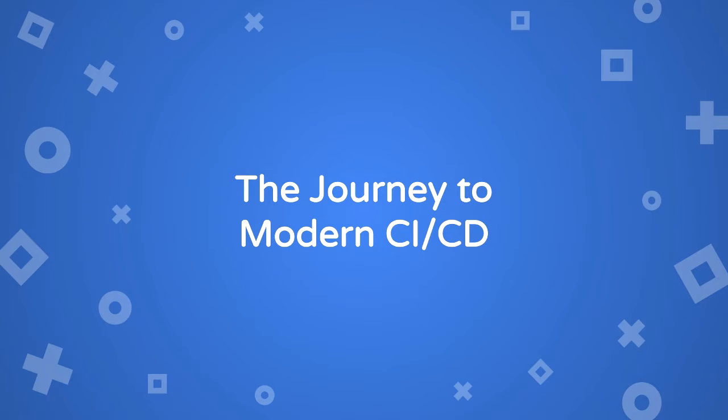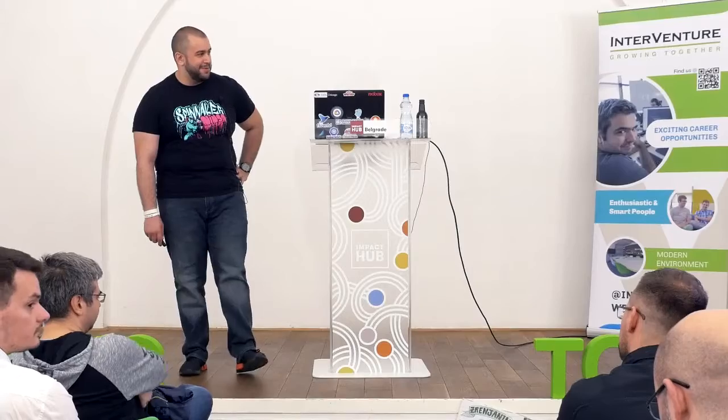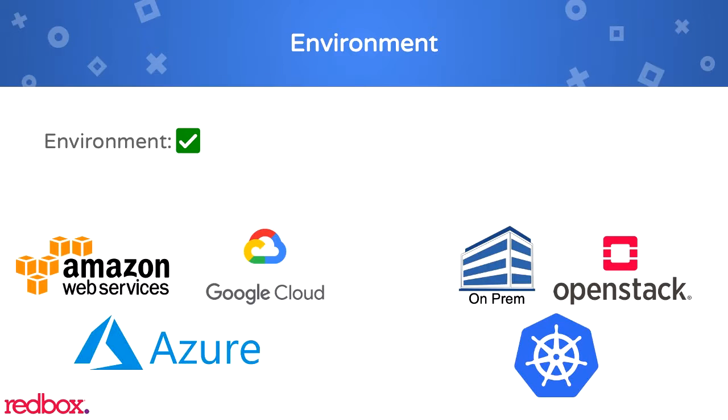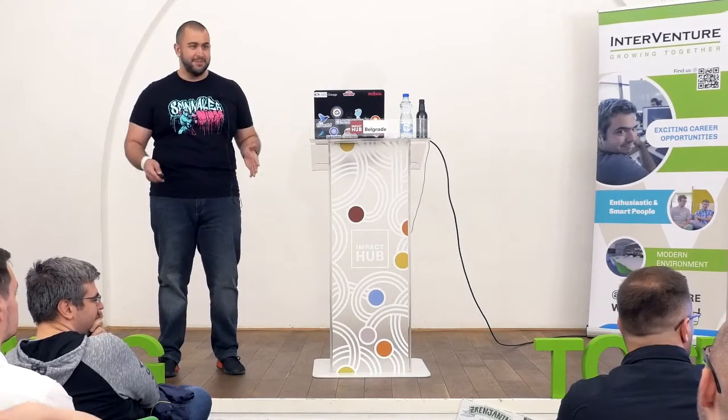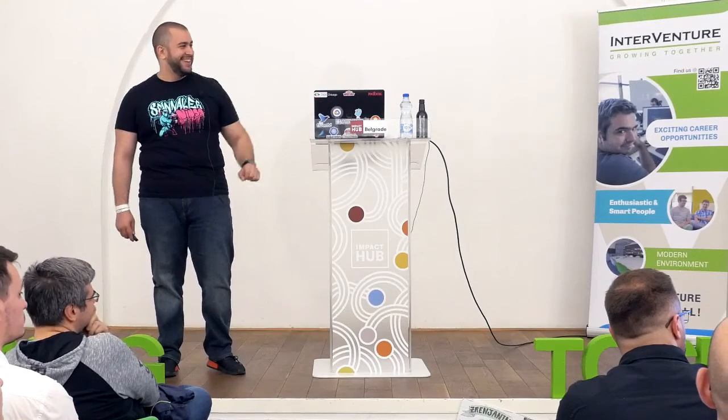So before I start, let's take a journey through modern CI/CD, right? Common delivery patterns. Your boss comes up to you and says, hey, we want to move and do this DevOps thing. So how do we do this? First thing, you've got to find an environment. Where are you going to run this? Do you have a data center? Do you have OpenStack? Do you run Kubernetes? Do you need Amazon? You want Google? At the end of the day, the biggest thing to take away is pick one, start small, and grow from there.